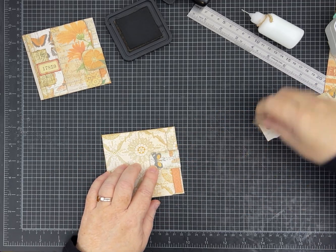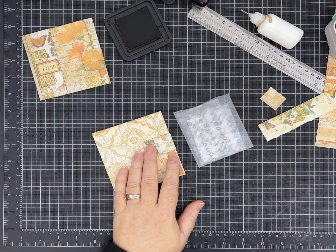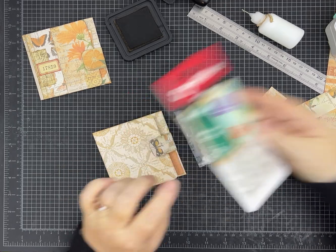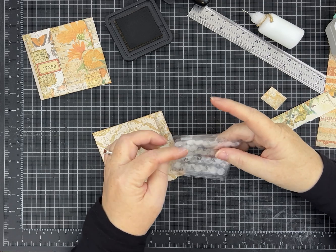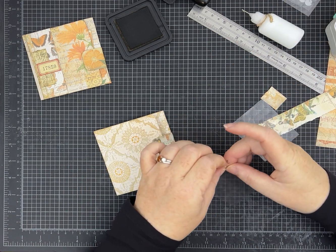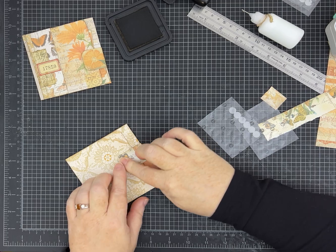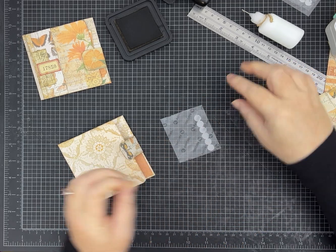And then this side, we are going to attach with a Velcro dot. I can show you the kind I use. They're 3/8 of an inch thin, so they're really skinny, if that helps. And we'll just add one. I'm gonna start with putting one kind of right in the center. I know it flaps over enough that I can put it right there.